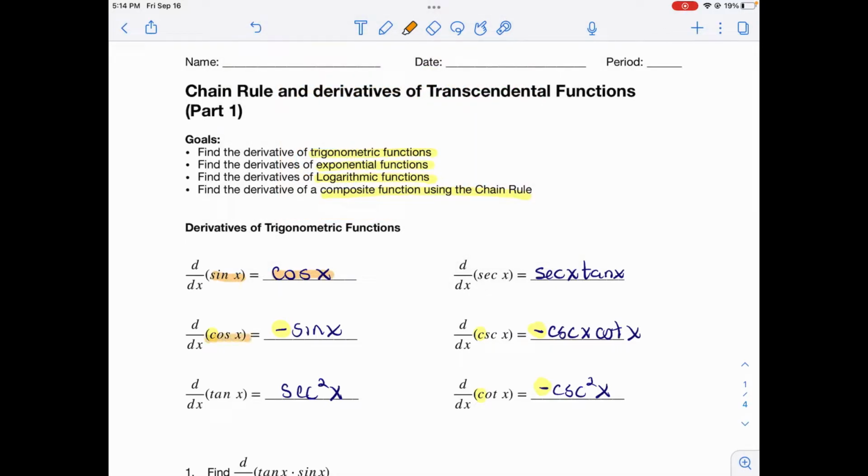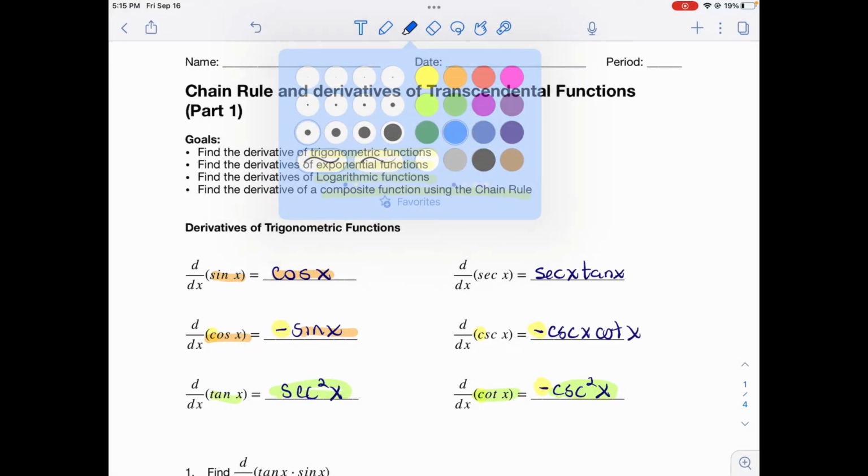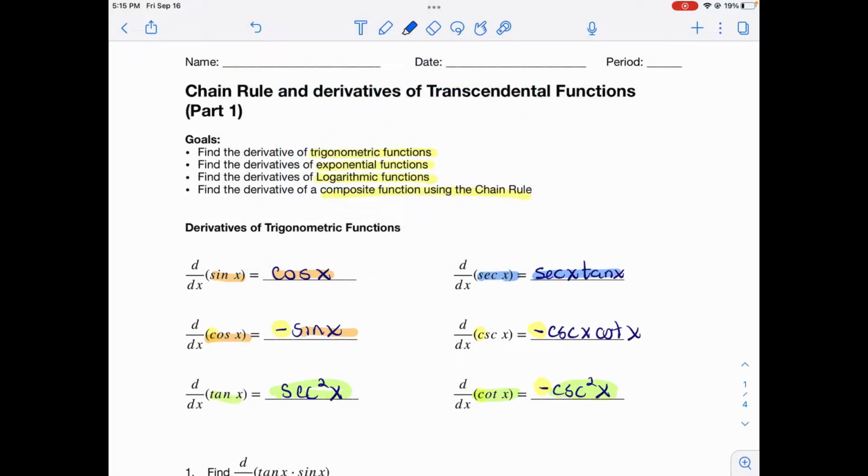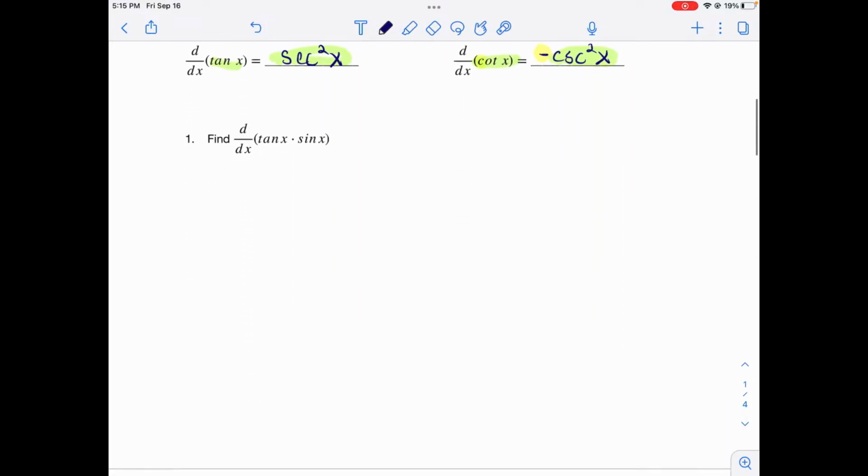They also kind of come in pairs. Notice that the derivative of sine is cosine, the derivative of cosine is negative sine. That's closely related. And the derivative of tangent is secant squared, and the derivative of cotangent, which also has the squared term, is negative cosecant squared of x. And the derivative of secant x is itself times tangent of x, and the derivative of cosecant of x is negative itself times cotangent of x. So they're closely related to each other. If you remember them in pairs, it makes it easier to do.